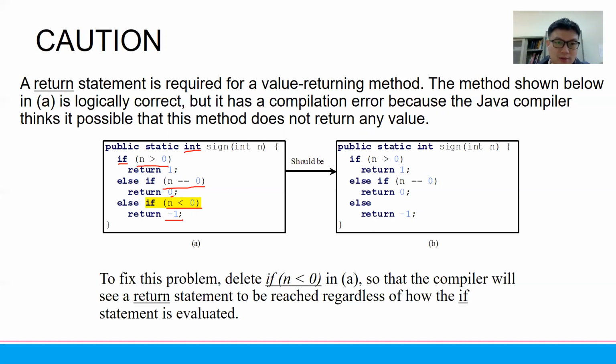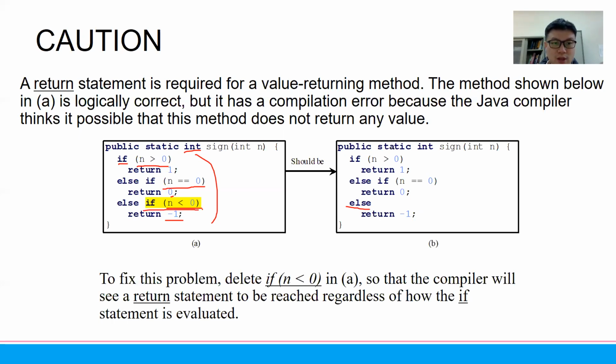Why is there an error? Because Java cannot understand this equation. Maybe from your human mind, you think that this is correct. So why can't Java understand this one? Because Java will understand that if you don't have any other option, you need to solve it with else.